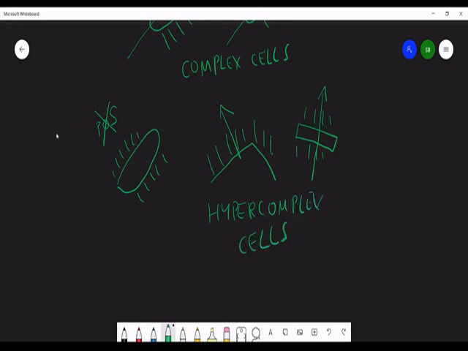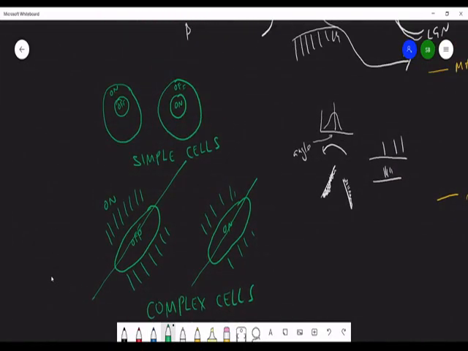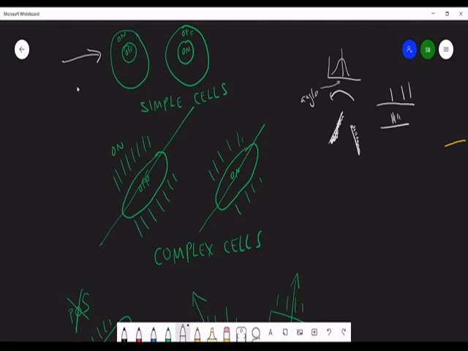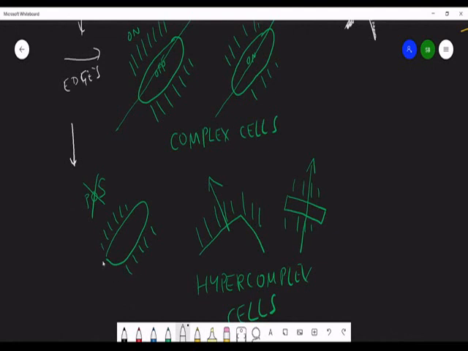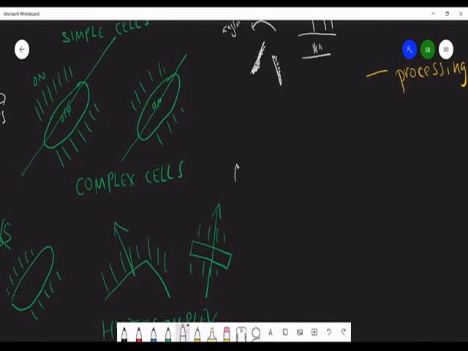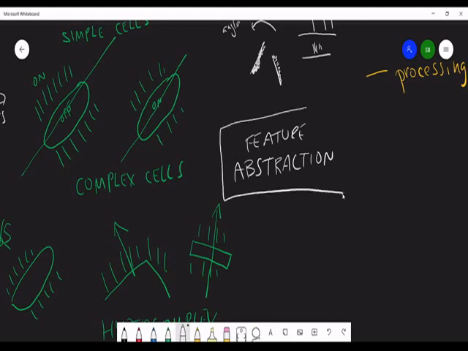And what's actually happening here is we're getting more and more abstraction away from simply looking at patterns of contrast at a particular point in a retina. So this is more to do just with contrast. Now we're getting more into edges, and then in the hypercomplex cells we're beginning to put it together into more complex edges. And so what we're actually doing here is abstracting features. It's feature abstraction. So those are the main features of V1.